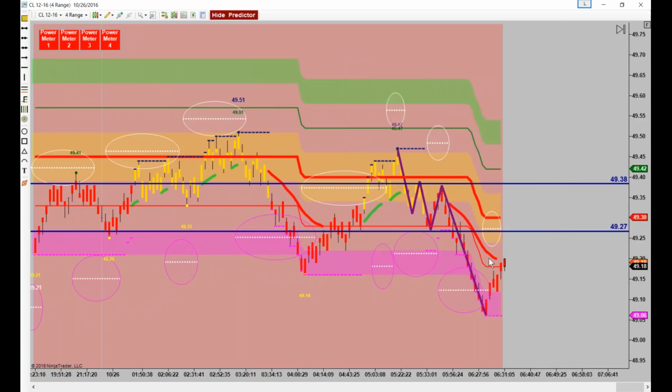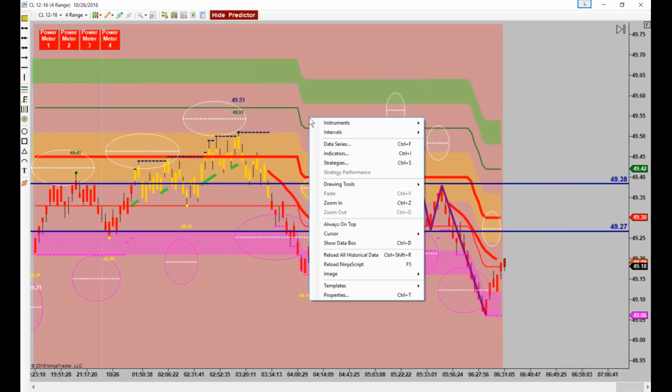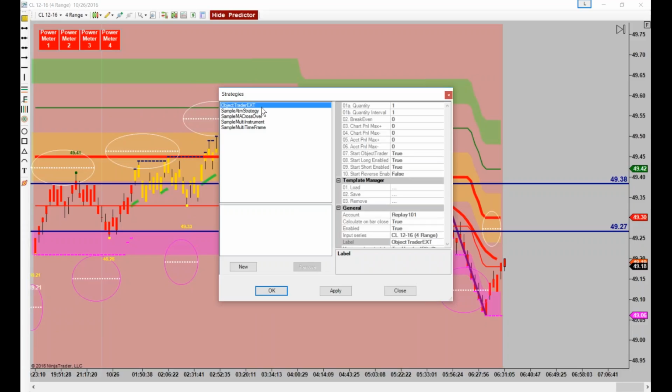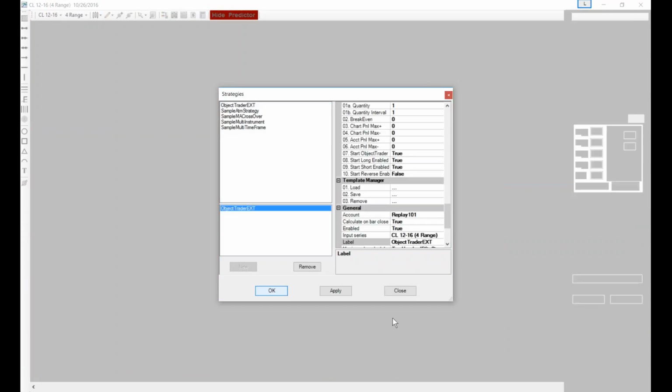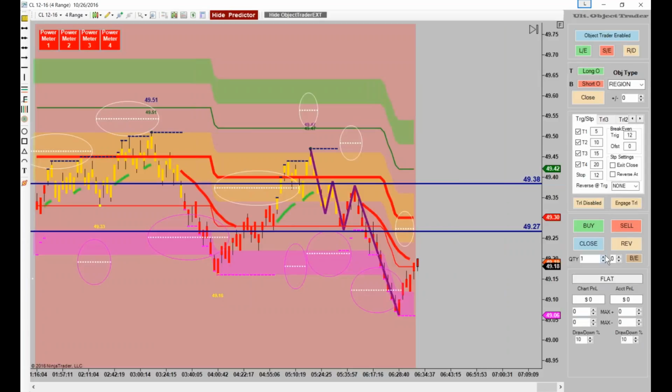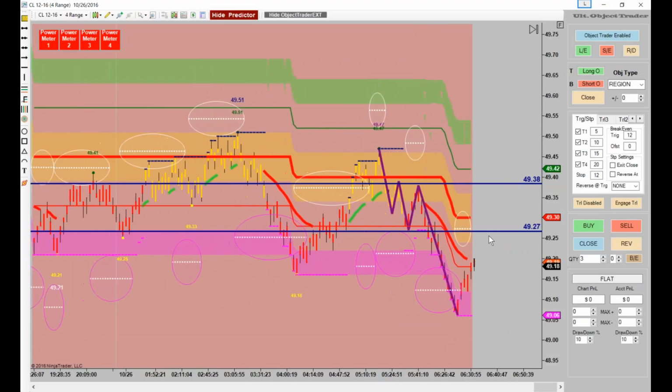Now keep in mind if this does some other type of a pop up a little bit and makes lightning, we'll have even a different, better stop than this, right? But for the time being, that would be our stop. So let's put Object Trader on the chart and see if we can get a trade like that. All right, since it's oil, we'll do 3. All right, everybody sees that.